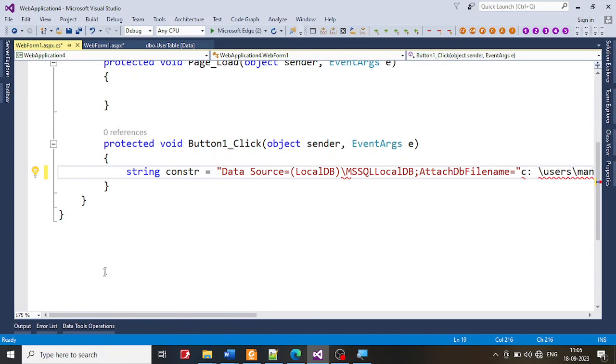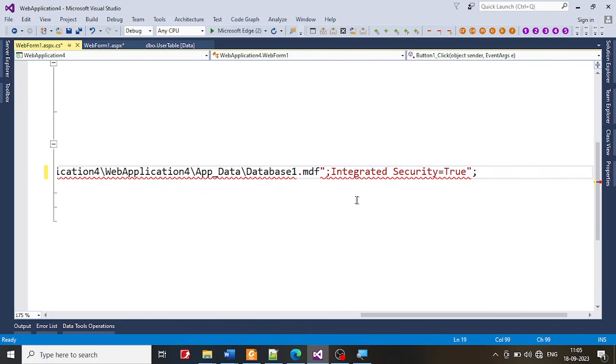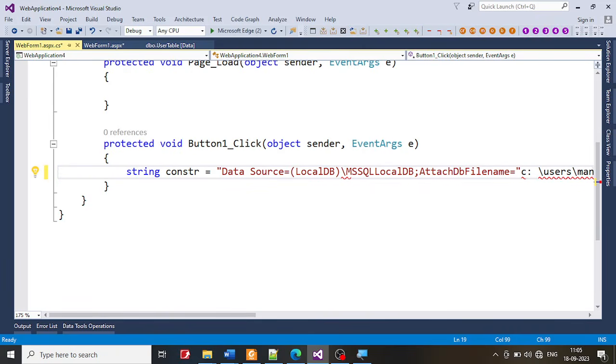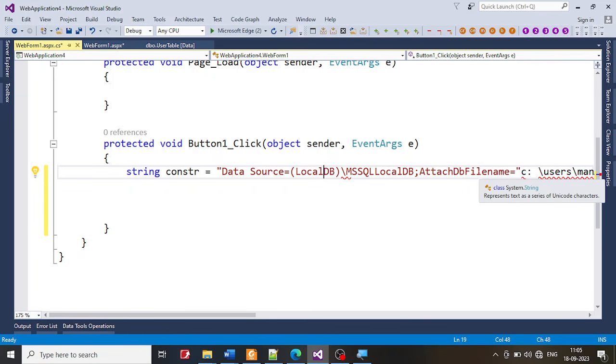Now the problem with this is it already has the double quotes inside it, and it also has the backslash inside it. Now you have to take the pain of correcting this. Either you put a double backslash here to avoid the escape sequence, and adjust this double quotes problem. It's going to be a terrible thing, and if you try it during the examination, 99% of the time you will fail in getting this connection string intact.